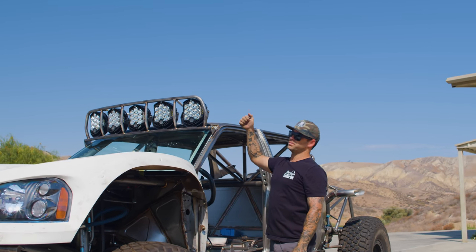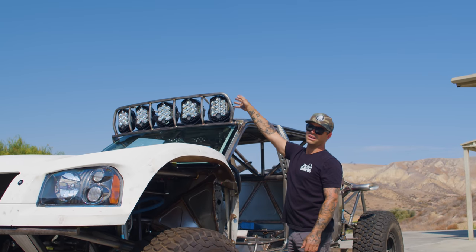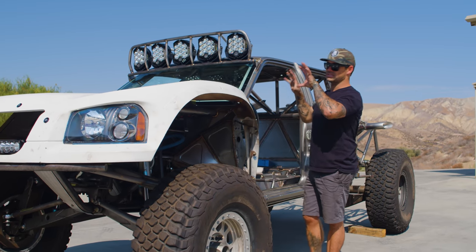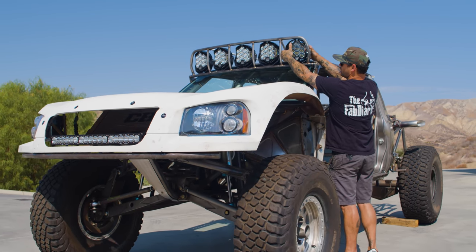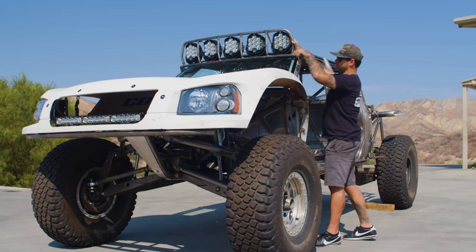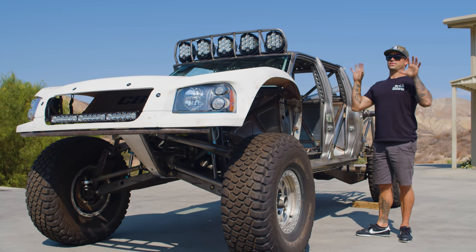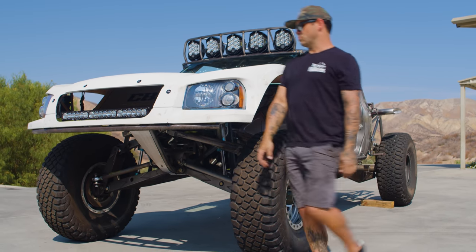There is adjustment, but more or less these lights have a serious amount of adjustment per light. So I don't really think we need to build a tilt into it unless they were fixed lights. I'd much rather be able to kick this guy one way, up or down or left or right, and be able to do that specifically for each light than to just have them fixed and adjust just the tilt.